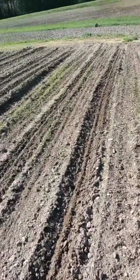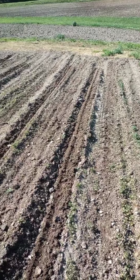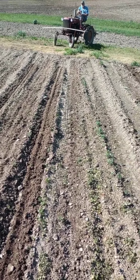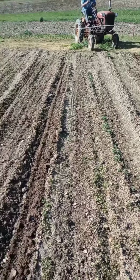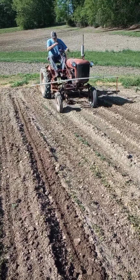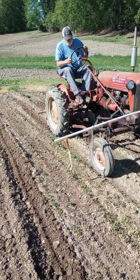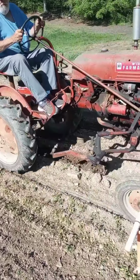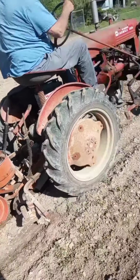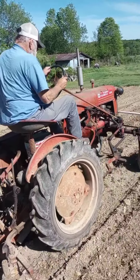Reason he's doing the rows like 24 inches apart and then skipping 4 foot is for access. The picket and all that, Dad's knees is not the best as they used to be. So this is the way you come through, load up a four-wheeler full of corn or whatnot, and all that. But plus for pollination, last year we did a four foot spacing between each row. While that worked well, while it was drought, you know, lack of rain, didn't have real good pollination like we'd like to have. So he's doing it a little different this year.